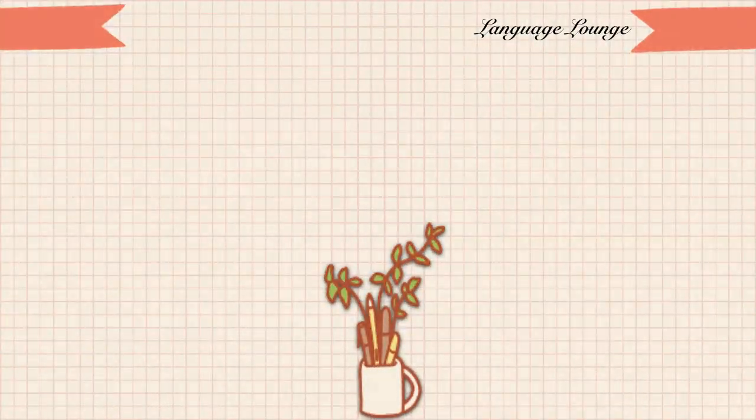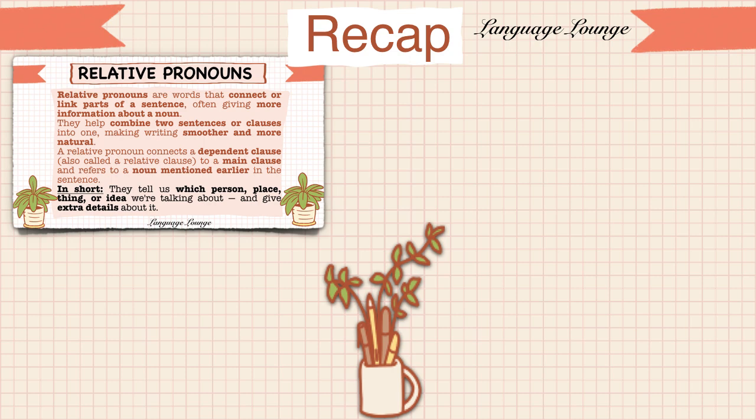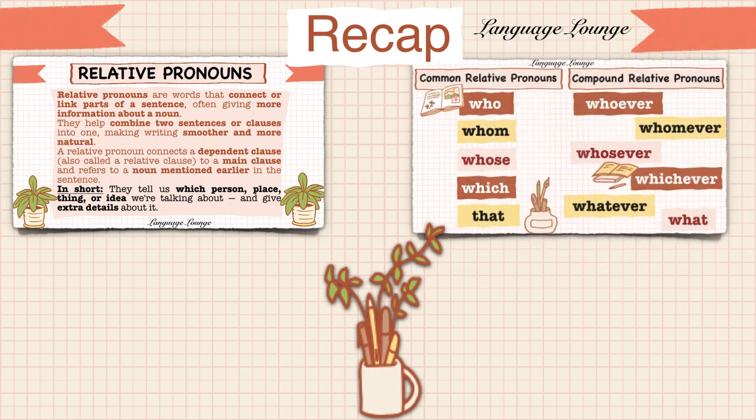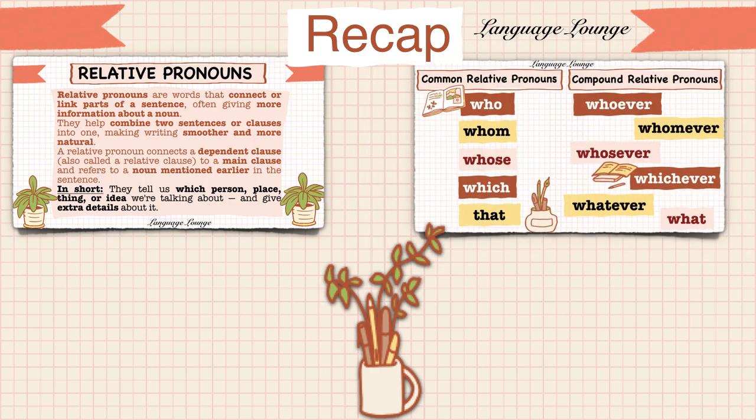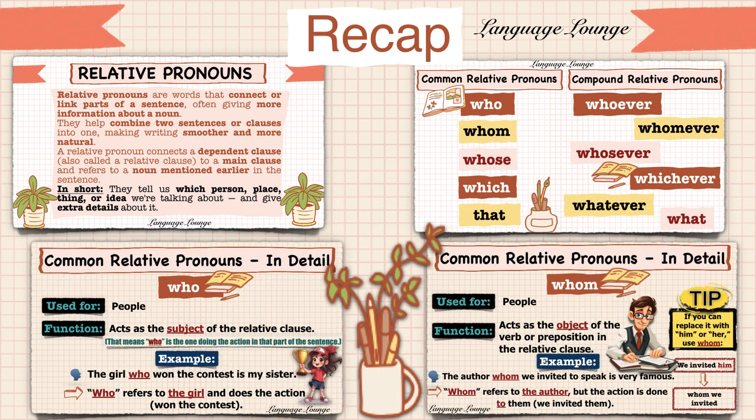Remember last time? We jumped into the world of relative pronouns, and trust me, it was a game changer. In part 1, we covered what relative pronouns are with super simple examples, the difference between common and compound types, and we cleared up all the confusion around who versus whom. Finally, missed that video? No worries. Hit pause, go watch it now, and come back smarter.